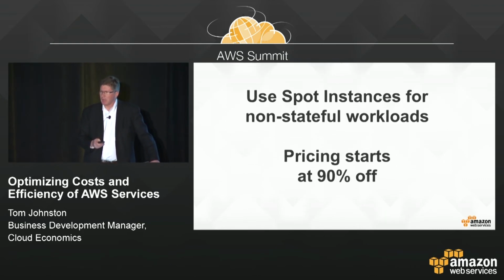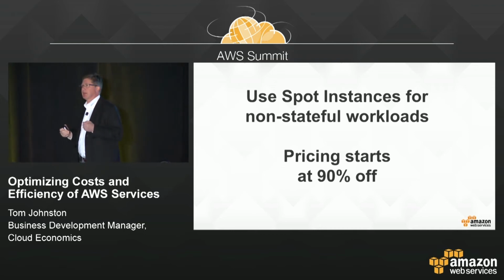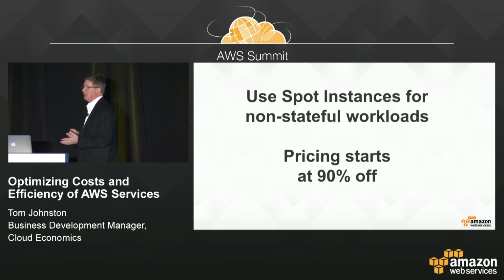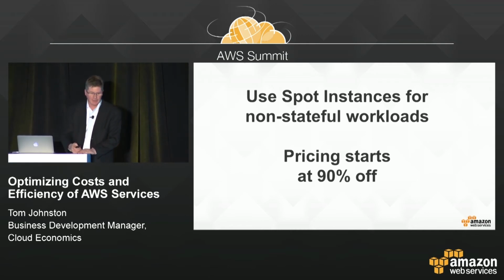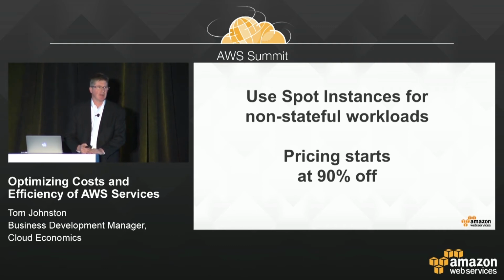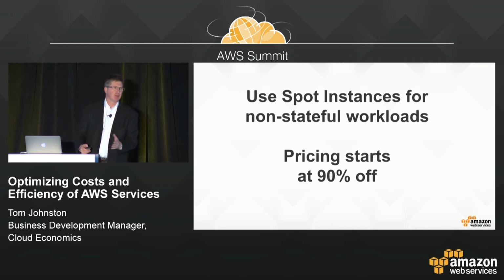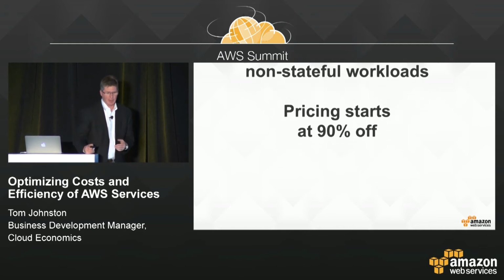Okay. Now, who here has used Spot? Oh, not many hands. Okay. So Spot is a phenomenal way to save money. It's also a phenomenal way to get things done quickly. So it's not just saving money, it's about speed. And sometimes the business value of speed is more important than the money you can save. We'll take a look at that in a second. You can save up to 90%. Now, I can't promise that. A number I use in modeling, if I'm putting a model together for someone, is about 25%, or 75% savings. But it's a great way to save money.